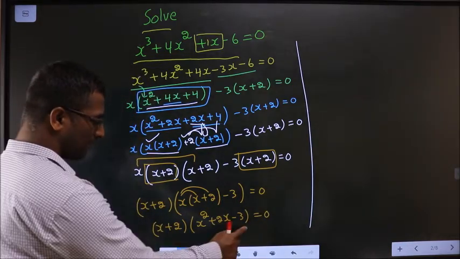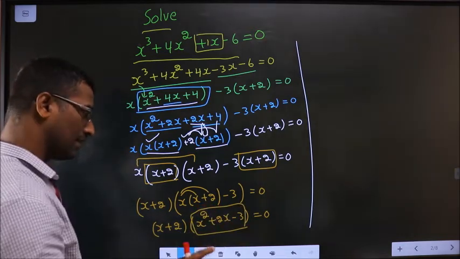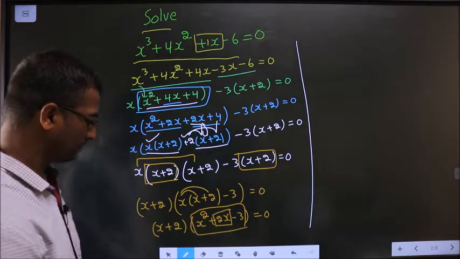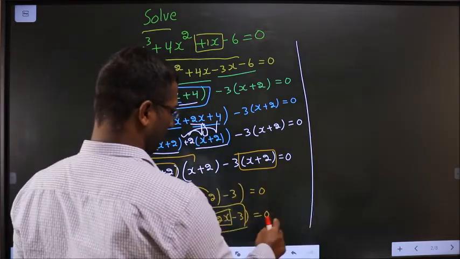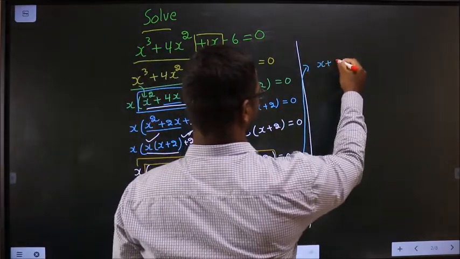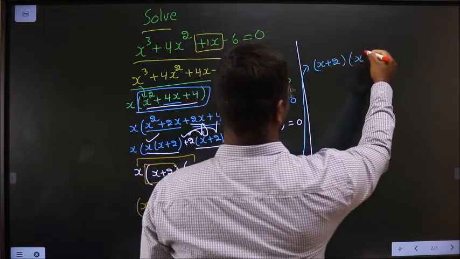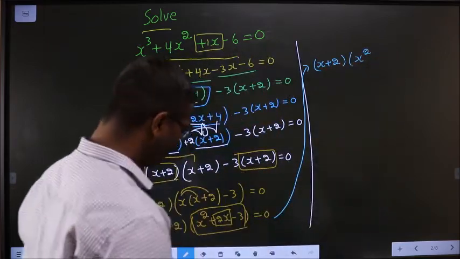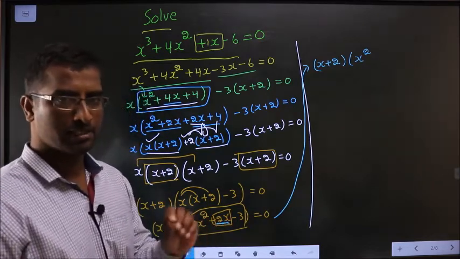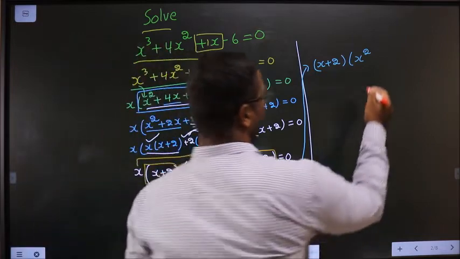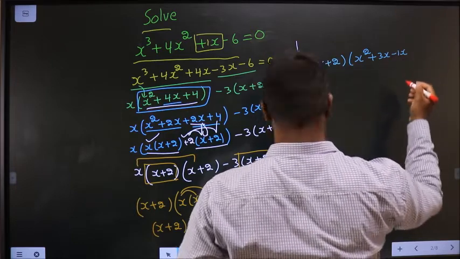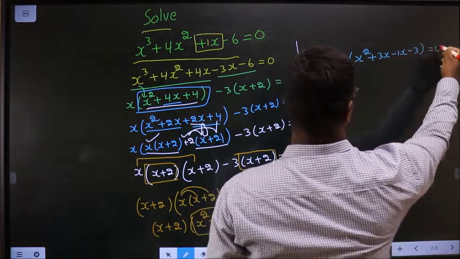x square plus 2x minus 3 equal to 0. Again quadratic, I need to factorize. And this time also I will change the x term only. I write here. So it is x plus 2 brackets x square. In place of plus 2x, now I will be writing plus 3x minus 1x. Minus 3 as it is equal to 0.